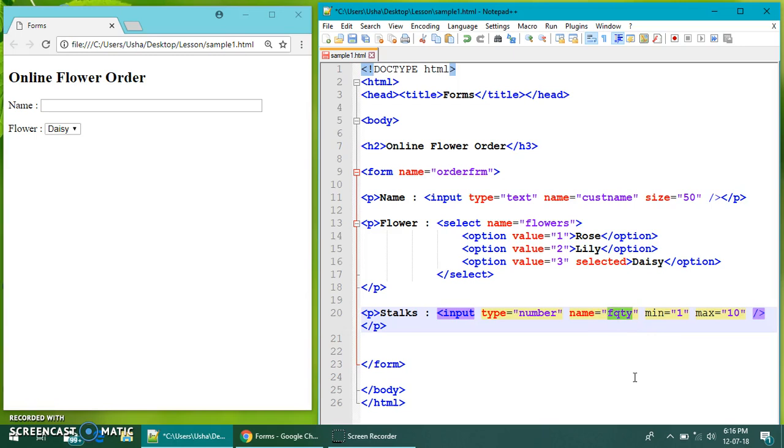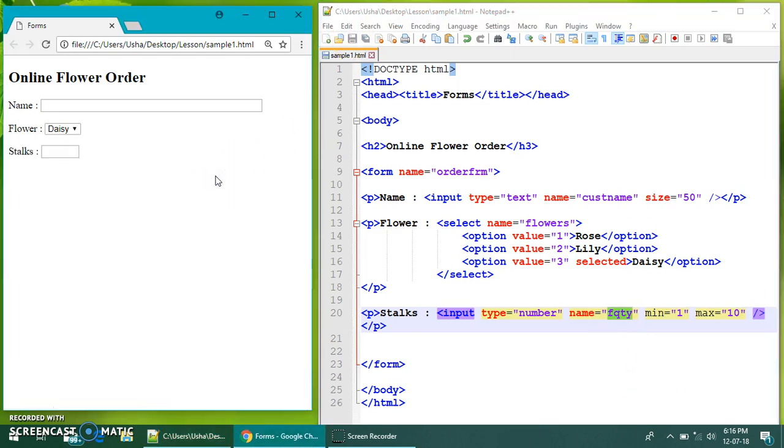Alright, so if I save this, I'll get this stocks. It looks like a text box, but if you put your cursor inside, you notice that there's an up arrow and a down arrow. You can actually click on it. Okay, refresh again.